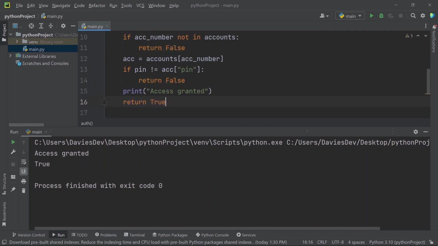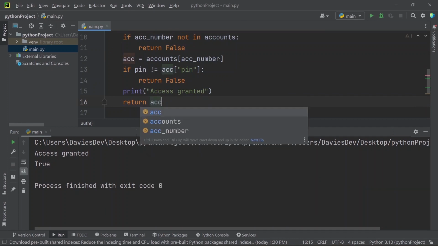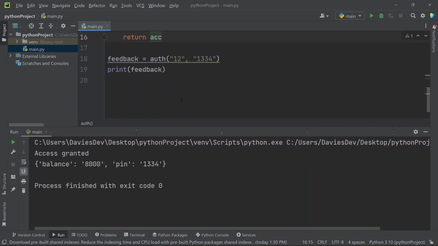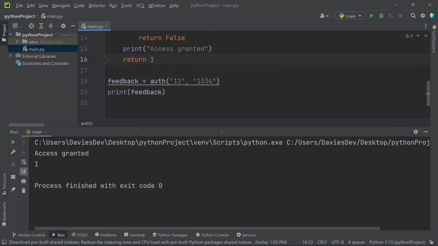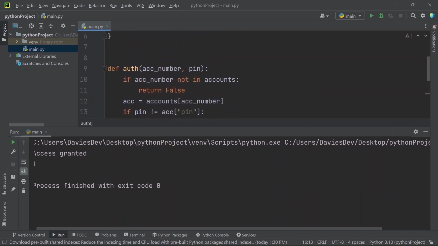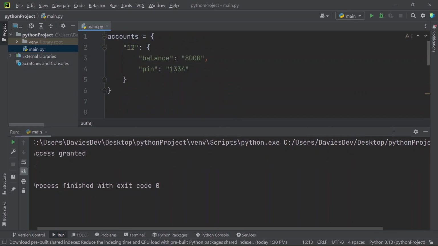And that sends it back here. You can actually send anything in here. We can actually send the person's account in here. If I run this now, you should see the person's account balance and all that. So you can basically return any data type. If you like, you can put a 1 here, and if you return it, that should be a 1 there. So hopefully you get the point of functions. I know this may be my least comprehensive tutorial, but I'm just trying my best to walk you through things that we have learned before, and try to build up on all that.